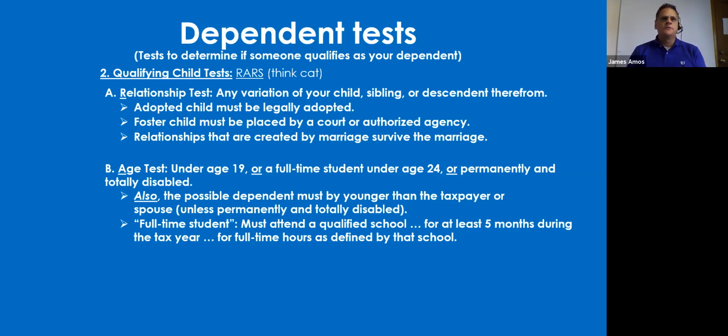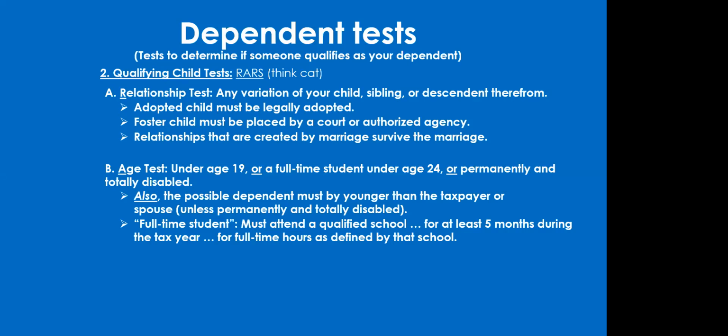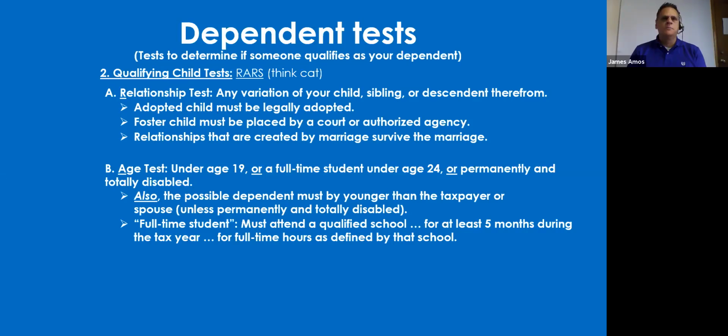But let's say you and that other person, their parent, divorce. Well, guess what? Legally speaking, the IRS considers those children to still be your stepchildren, even if the two of you got divorced. So you could still potentially claim those stepchildren on your return. Okay? And obviously, they also survive your spouse passing away. So no matter what happens in marriage, once you get married and you have children on your return, those children can continue to be on your return even if the marriage ends for some reason. And that's the relationship test.